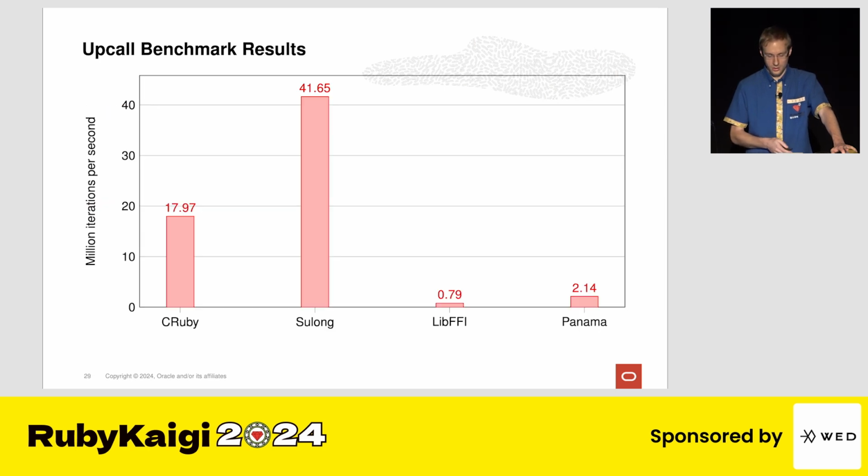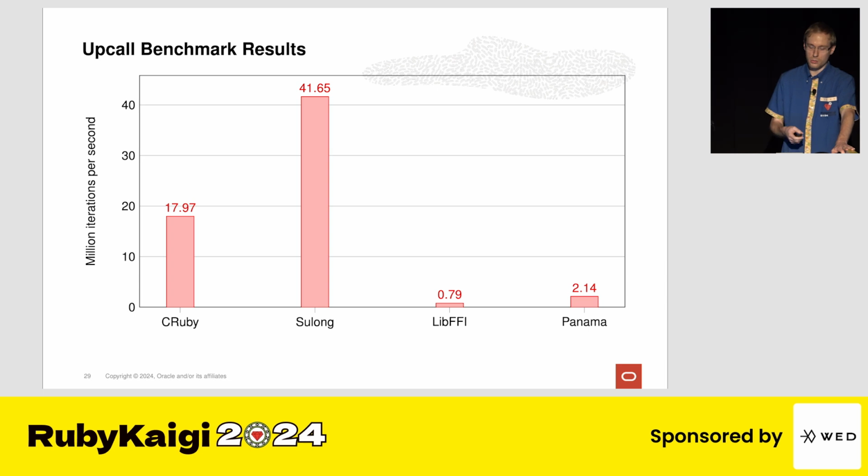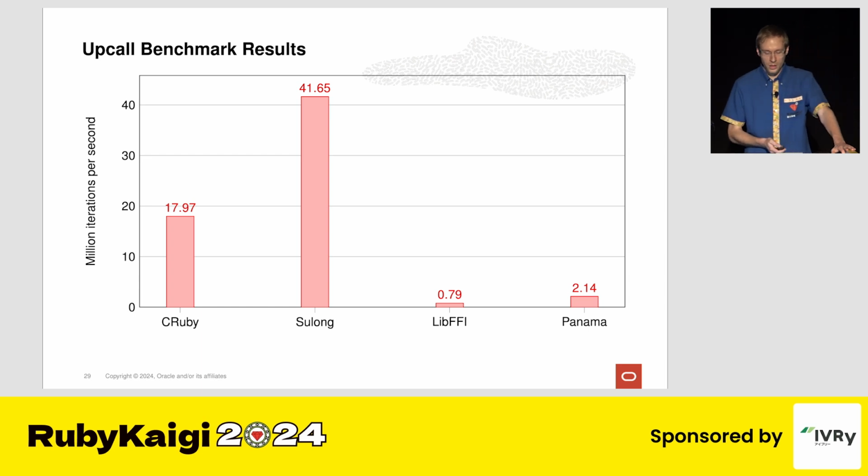And what we see there, in million iterations per second, is that CRuby is about 18 million iterations per second, which is quite good considering we have this rb_funcall, which is quite an overhead. And on Sulong, we can do this inlining, so we are quite a bit faster, at about 42 million iterations per second. But if we run this natively, then suddenly it's very slow, right? On libffi and Panama it is so much slower. This is because we don't have all this inlining anymore, so there's clearly a cost to it. We can also see Panama is already quite a bit faster, so that's clearly the better way to do native calls.